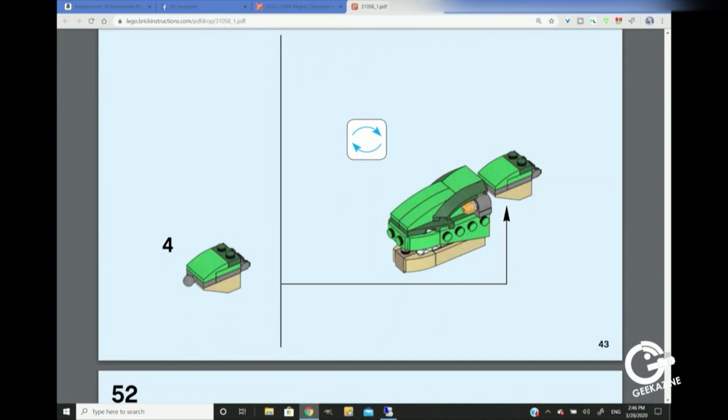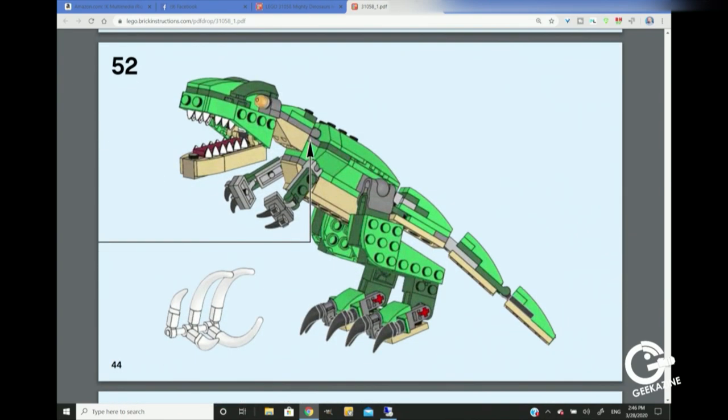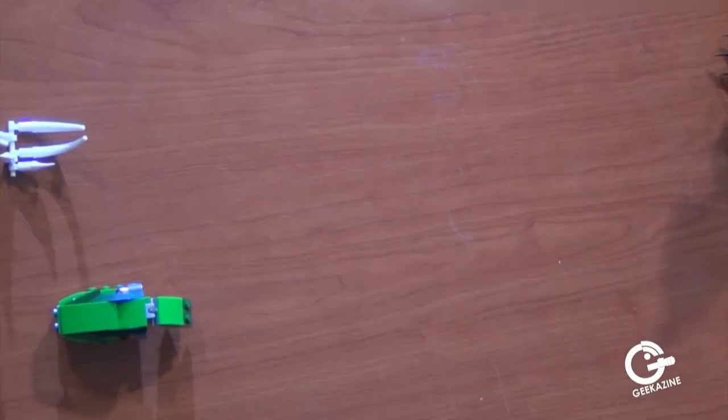Well, I think we're super close to done. Actually, we got some extra pieces. I think these are just extra pieces just in case things go flying, as I've seen before. And ultimately, let's take, we'll go here. Hold on. There we go.